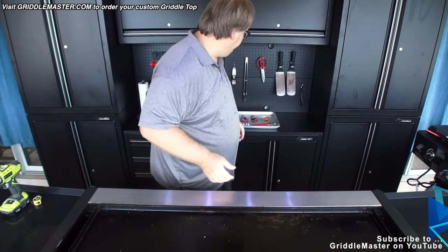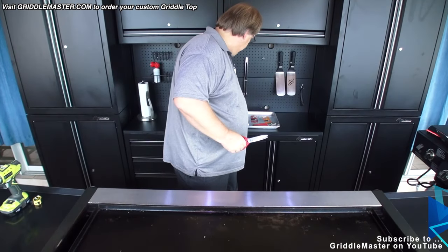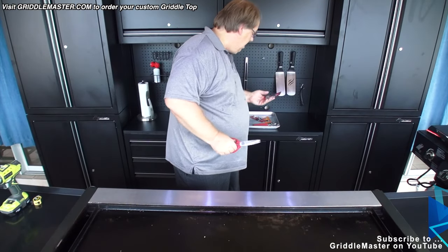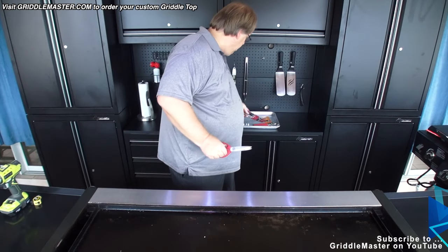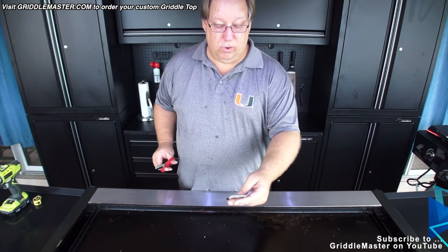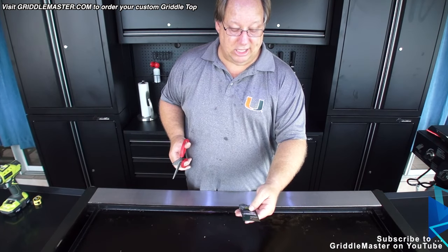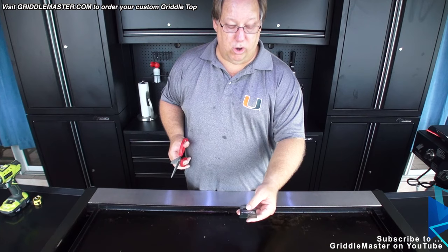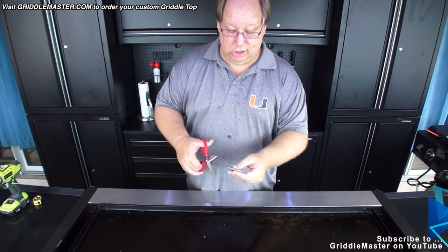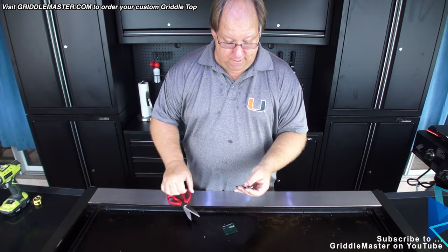And then, look how convenient that is. Got my scissors. I'm gonna open up my machine screws. This has a 4-pack of number 10-24 by 3/4 inch machine screws. I'm gonna cut that open.